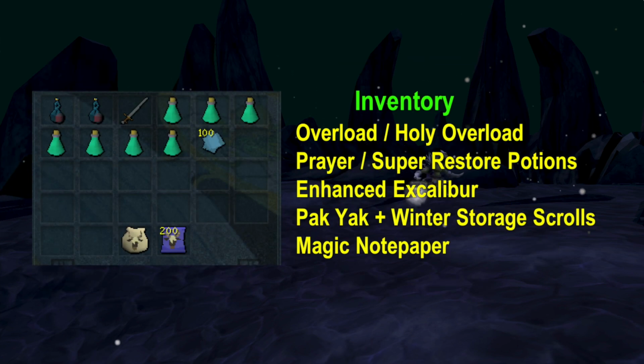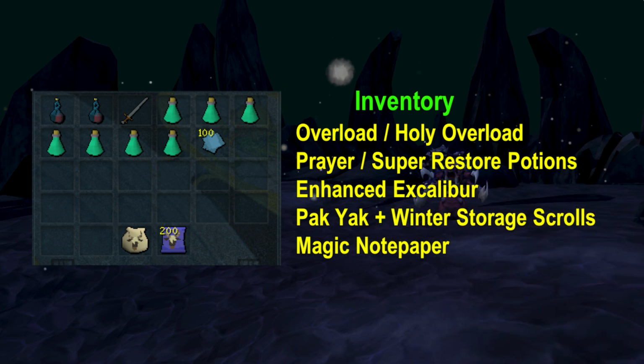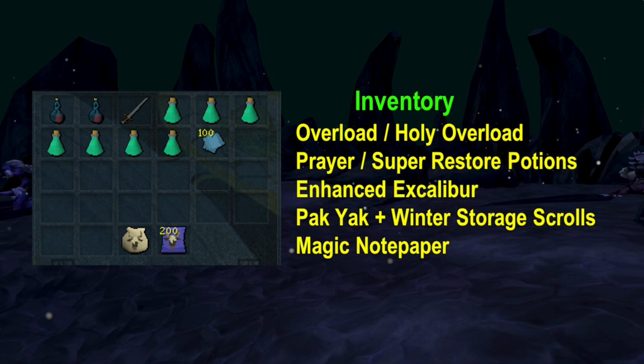And so next is the inventory setup. So you're going to want 2 overloads or holy overloads, also some prayer or super restore potions. The Enhanced Excalibur is pretty useful here. And then I also bring the pack yak with the winter storage scrolls. These winter storage scrolls do really come in handy here, so that is definitely recommended. And I do have some magic notepaper just in case my summoning potions are low and I don't really want to waste any time.